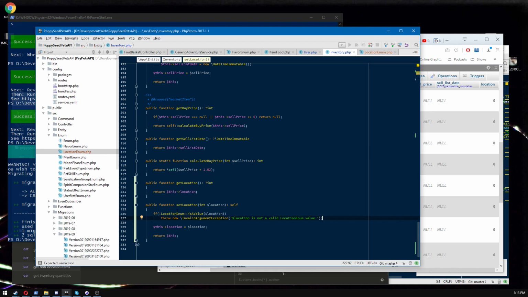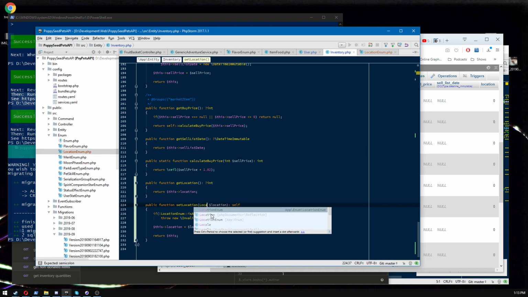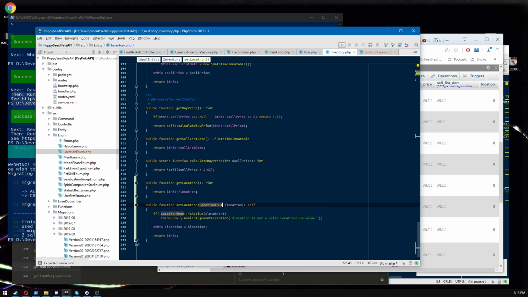So this is one of the helper functions I made. This is like, again, if PHP actually supported enums, I wouldn't have to do this. I would just tell this, oh, you have to be of type location enum. That looks syntactically like it works. That doesn't actually have the effect I want in PHP. Again, PHP just doesn't do enums. But that would prevent me from passing in, right? I wouldn't have to write this code. But PHP doesn't, so we're faking it, doing the best we can.